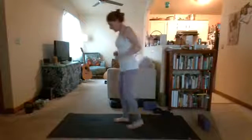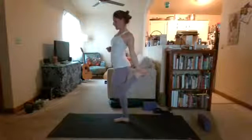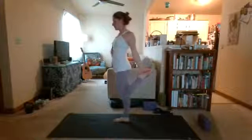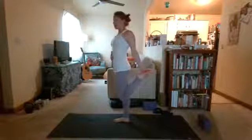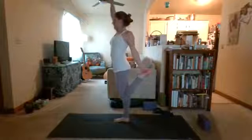So bend the left knee. Let the foot come behind you. Left hand goes to the inside edge of the left foot and thumb meets the ball of the foot. Lower the knee back down. It's kind of in line with your right knee. Let's lift the right arm up.